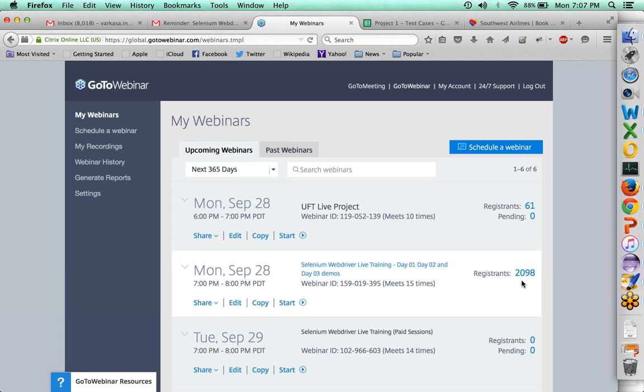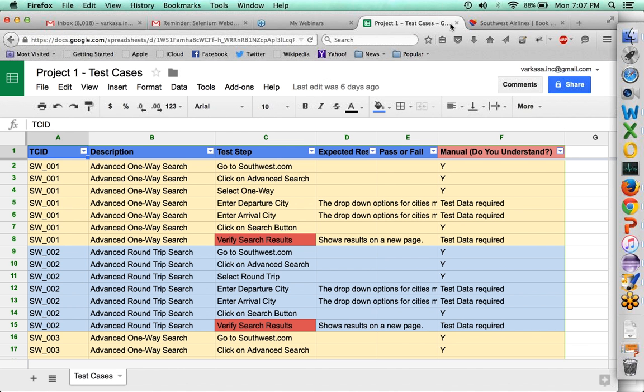So team, primarily what we're trying to do out here is make sure we build our fundamentals very strongly on one, the basics of automation. What is automation and how it works? Second is to make sure that we understand the process of moving from manual testing to automation testing, and how do we go about doing our first initial baby steps on Selenium IDE. That's the whole agenda of what we've done so far, team.